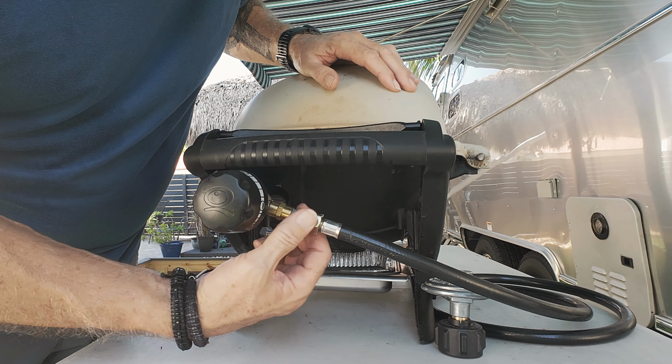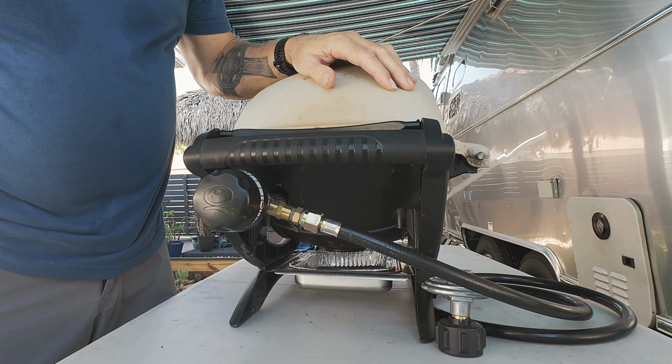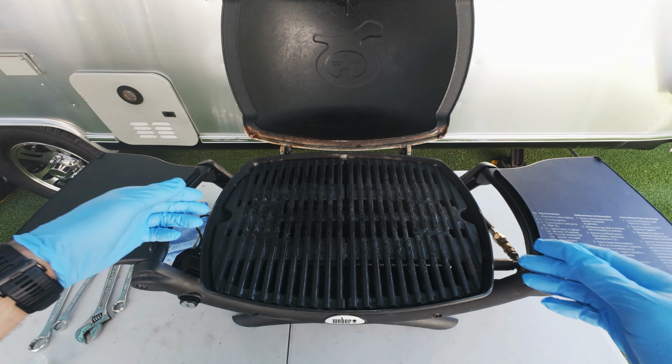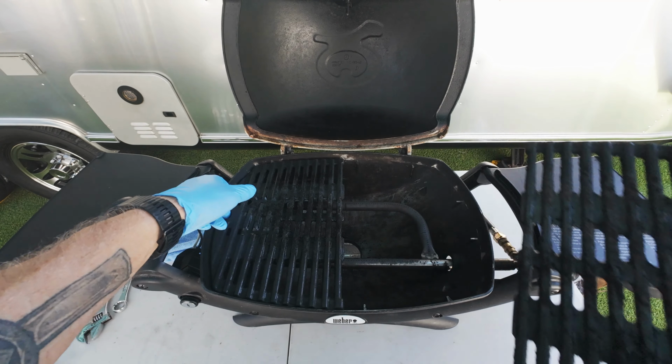We're going to remove all of this today, and we are going to use something different to put the new hose on. Okay, we're going to start by removing our grates and get them out of the way. Just set them off to the side. The next thing we're going to do is remove this burner tube. This is where your 10mm wrench comes in. You can also use a regular slotted screwdriver for this. And you're simply going to remove this nut right here.